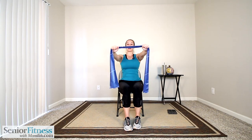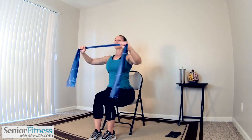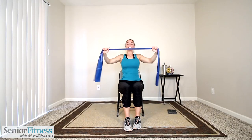Now we're going to focus on our upper back. Relax the shoulders, hold the band, and lengthen your arms out. Bending at the elbows, exhale as that band comes in towards the body — we open that resistance and gently release it out. Every rep, put all that focus on the upper back. Big opening in the shoulders and chest, really focus on that posture. Exhale pull, inhale release. Three more.